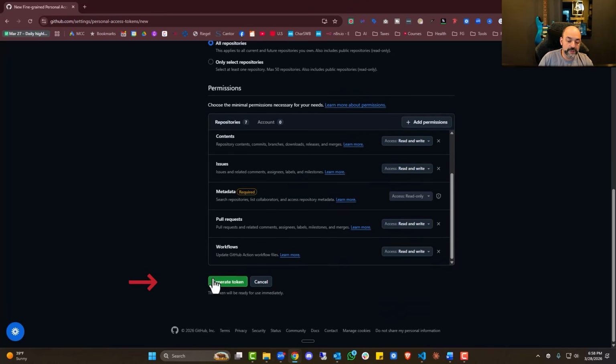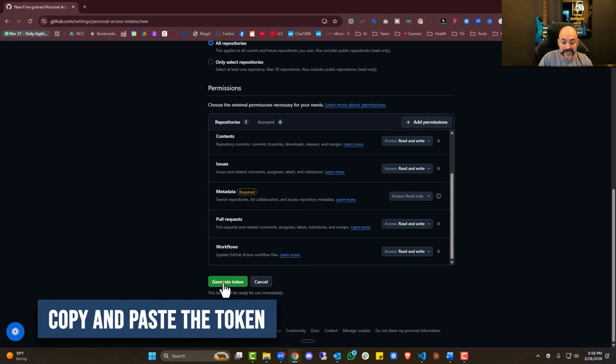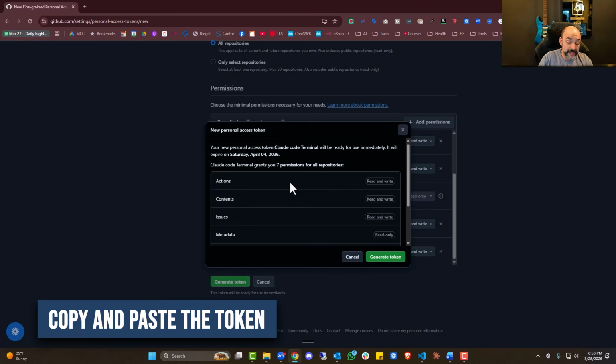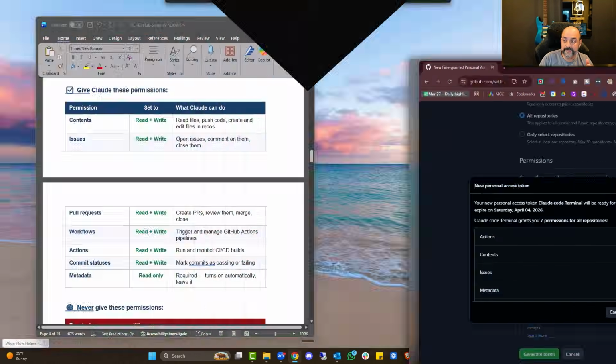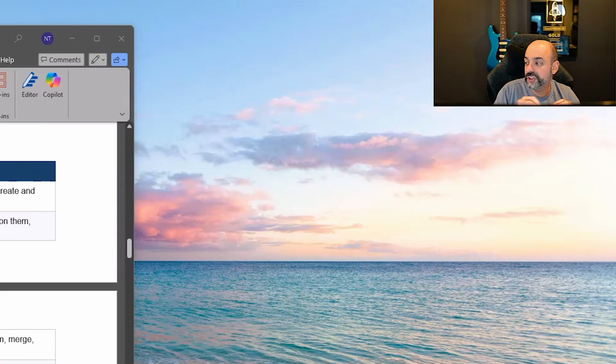And then what we're going to do is hit generate token. Now, when it generates a token, I'm going to copy and paste that token. I'm going to generate it and move off screen. Even though we're going to delete it anyway, I don't want to show it, but you get the idea. I'm going to hit generate token, and when I do, it's going to give me a key, right? It's generating the token. It will start with github_pat, and it will have a bunch of numbers and sequences afterwards.